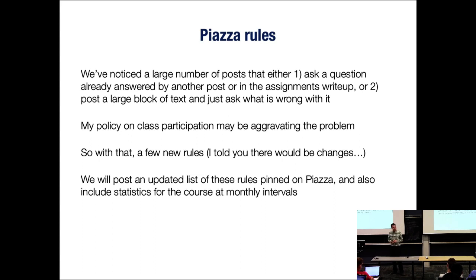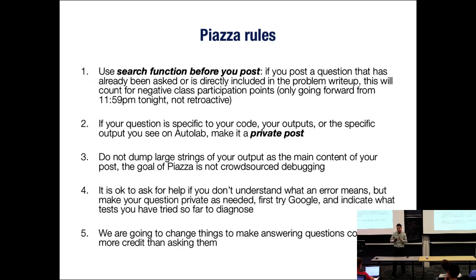So I'm going to try to amend it a little bit to change that. We'll post these updated rules on Piazza, and we were also asked to include statistics on the current mean of how many people are posting, etc. We'll post that about monthly to Piazza. So here are the new rules, and we'll probably finalize these. These aren't going to apply retroactively. They're just going to apply going forward. So don't worry if you've already done one of these. Don't worry at all. But we're going to make a few requirements on Piazza posts.